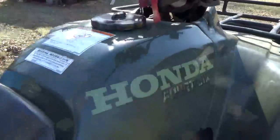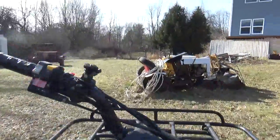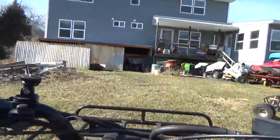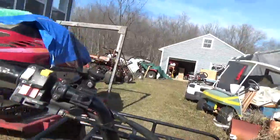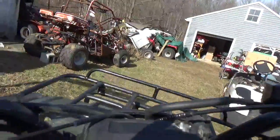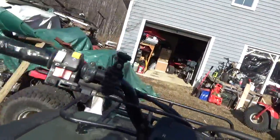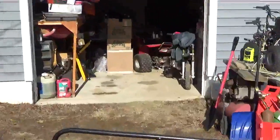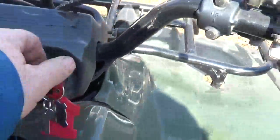This, of course, is my Ford Trax 300. It's been my workhorse. See that it's always ready to go out and play. It's nice to have a good, solid, reliable quad, especially when you got a lot of junk to move around like I do. And I think I'm done for now with that.